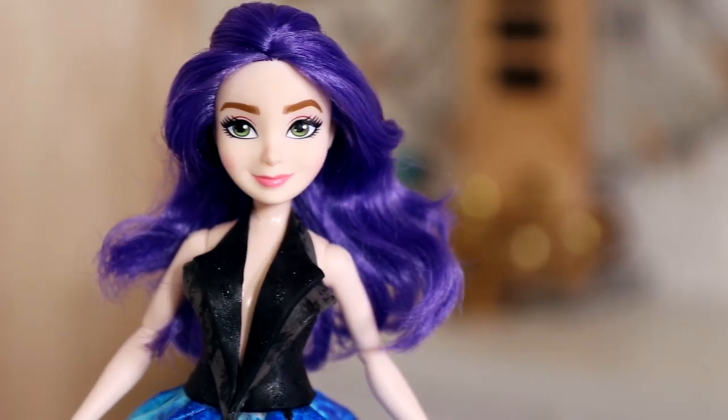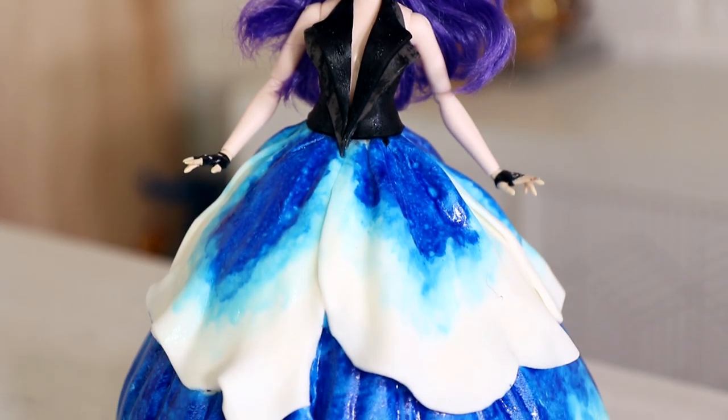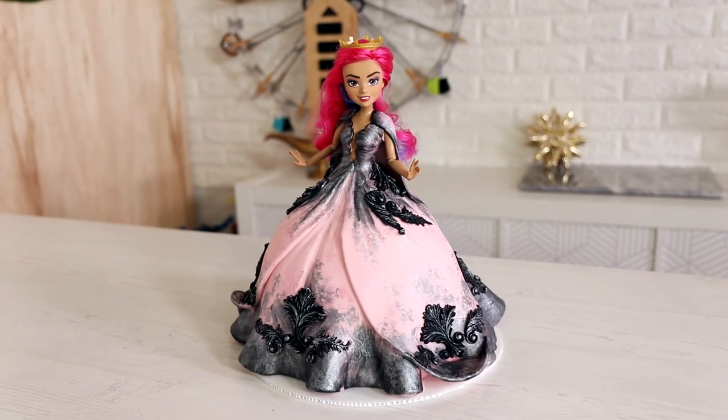This cake was super simple compared to Audrey, but I think it's just as striking. I love the top, I love the watercolor. It looks like Hades, and I'm proud of that. Now let's get to Audrey.